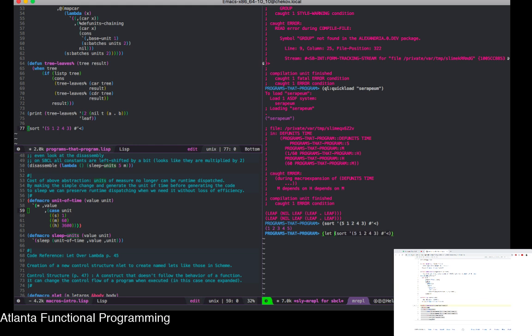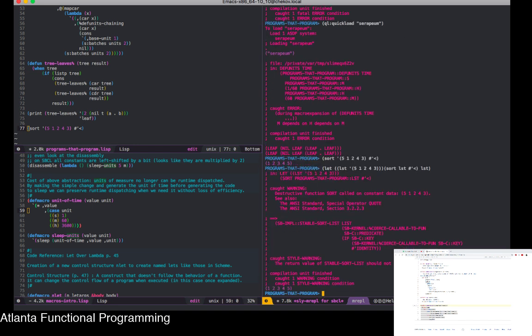Actually, let T be this list. And well, sort's not in place for lists. It's not in place for lists? Nope, it's just destructive.